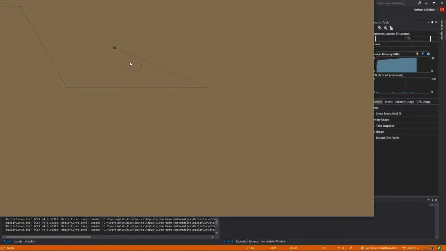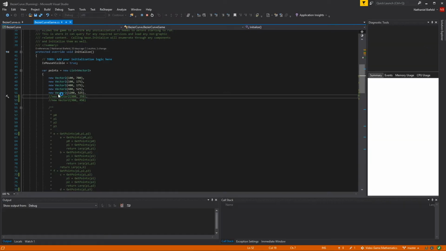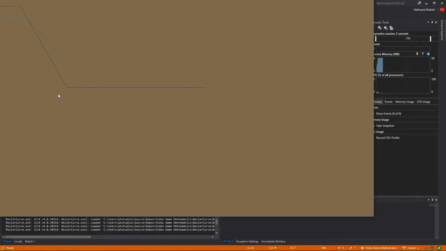Remember the last path that had that loop and went back down to the right? This path didn't do that. And all we did to get a different result was to take that point out. So now let's take this point out. So now you can see how much of a difference just adding and removing points can make on the curve. So here we see this is the path that it took to get to the end result.